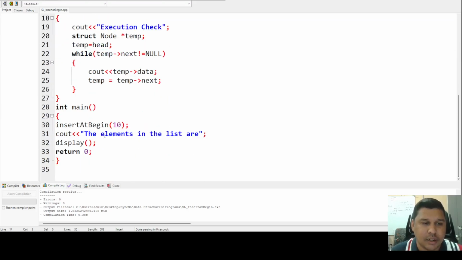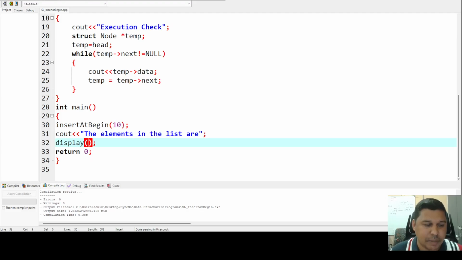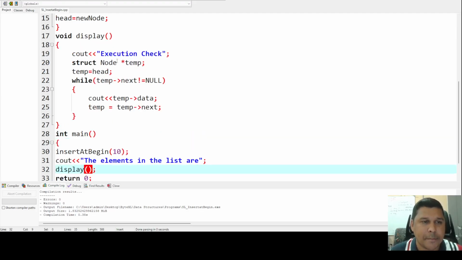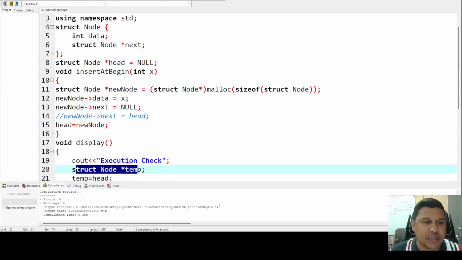Insert at begin, the elements in the list, display is normal, it is not returning anything, void display. I have to print temp of data, that is it, temp equal to temp next. At least insertion is happening successfully.